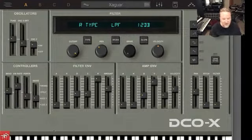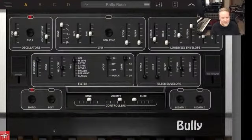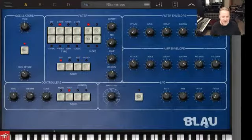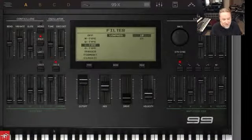DCO-X, this is based on the great Roland DCO-based synths from the 80s: the JX10, the JX8P, and the MKS70. Bully, based on the famous Moog Taurus pedals. Blau, this is based on the PPG 2.2 and 2.3 classic wavetable synthesizers. And the 99, based on the Yamaha SY99, which is just one of the greatest FM synths of all time.